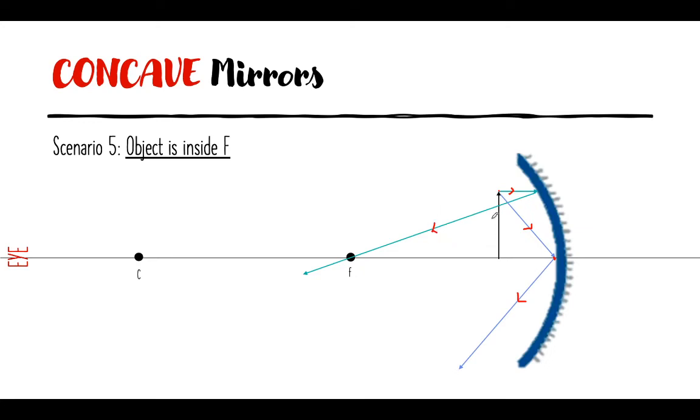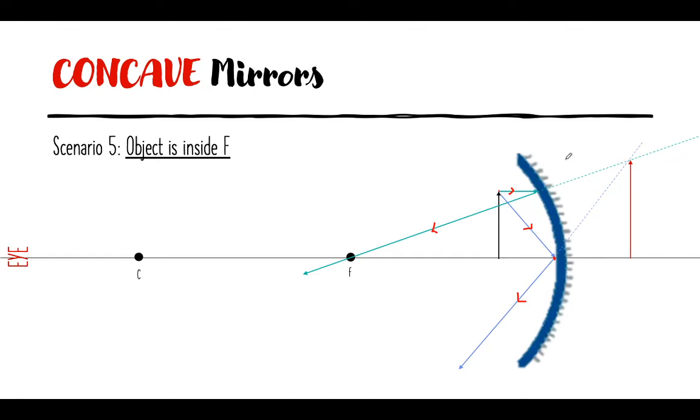Now, unlike the previous scenario, this green line that I have here and the blue line that I have here are not parallel, which means that they are going to meet. Are they going to meet on this side of the mirror? No, because they're moving farther away from each other. So what I'm going to do is extend these lines behind the mirror. And just like we've always done, when I'm drawing a line behind the mirror, I'm going to draw it as a dotted line. So I've got these two dotted lines, and they do meet behind the mirror. The point where they meet, that is where my image is produced.